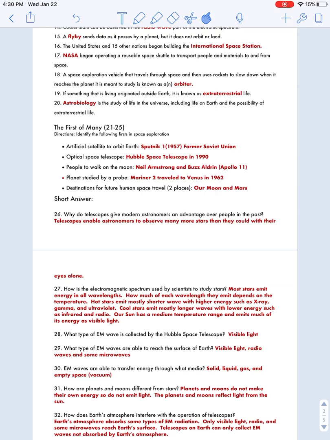We know that that can indicate temperature, with the hot stars being those high energy, low wavelength, gamma, ultraviolet, X-ray side. We've got our medium-sized star, which is like our sun, or medium temperature, I'm sorry, that's going to be our visible light in the middle, and then our cool stars is on the radio and infrared side with our low energy, long wavelengths. But we also know that it can show us age, it can show us distance, and like I just said, it can show us temperature.